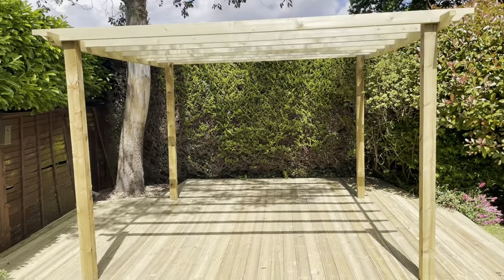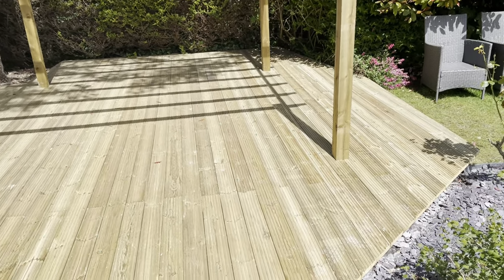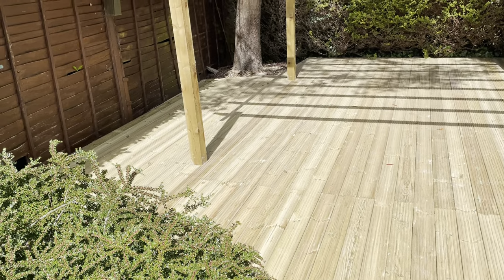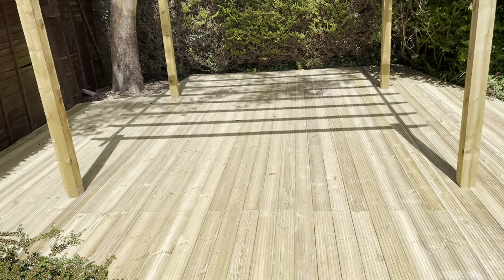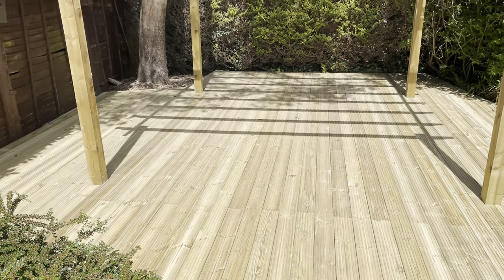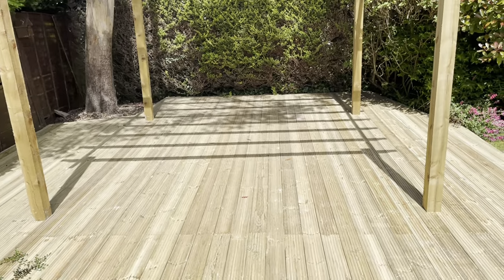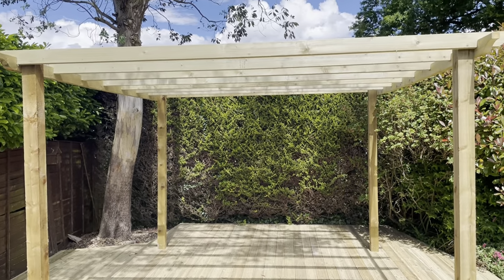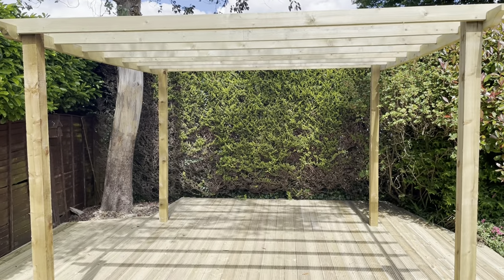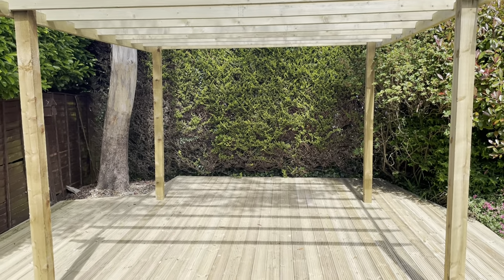Finished, and looking resplendent in the sun. This is the perfect weather for an entertaining space. So importantly, I'm very happy. I'm very pleased with what I've done. Most importantly, the customer is ecstatic, really, really happy. They can't wait to start using it, and they've got other plans to do some other things on here.